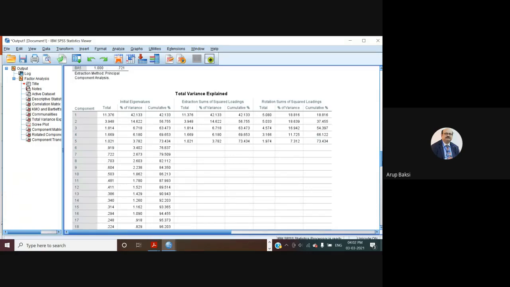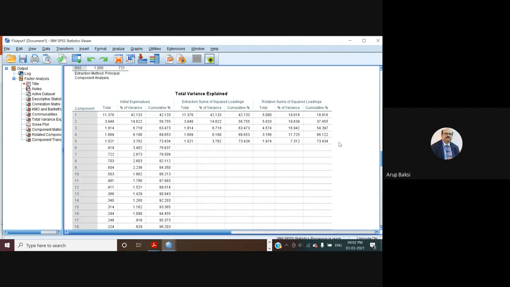Now over here you can identify that you have extracted 5 factors. These 5 factors contribute 73.5% of the total variance in the model, and that is quite high and significant. 73.5% of the variance in the model can be explained by these 5 factors.